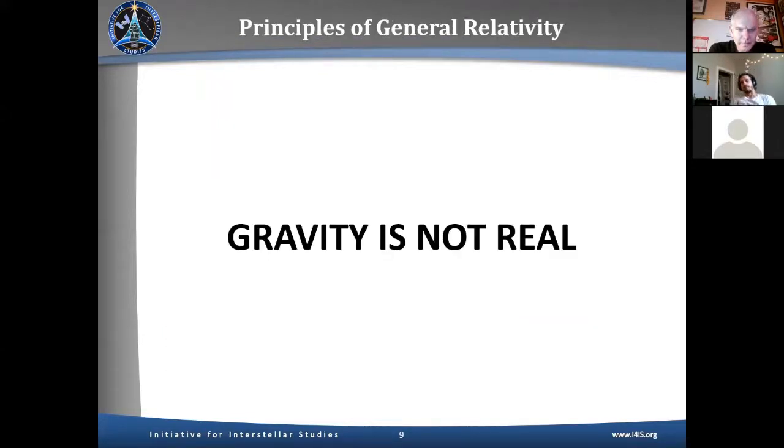Now, when we move to general relativity, I like to start with the statement that gravity is not real. The first time I heard that, it took me some time to wrap my head around it. In the context of general relativity, you can basically treat gravity as a fictitious force, the same way you would with the centripetal force or the Coriolis force. It only exists in a frame of reference that is subject to a space-time distortion. If space-time is flat, there would be no gravity.